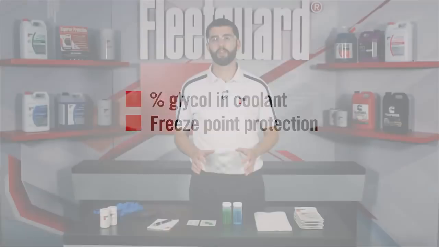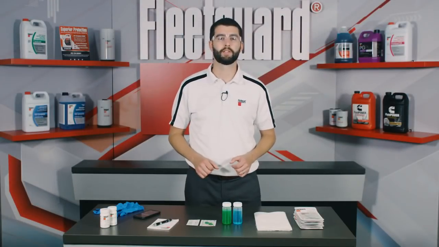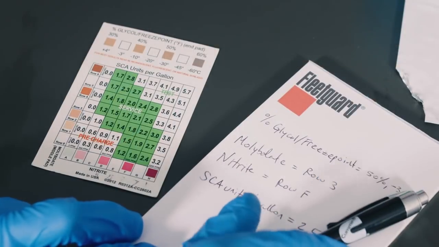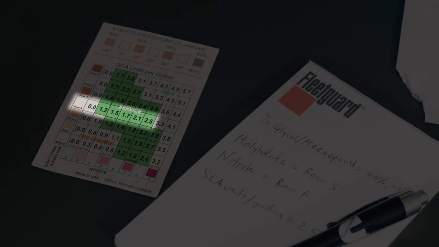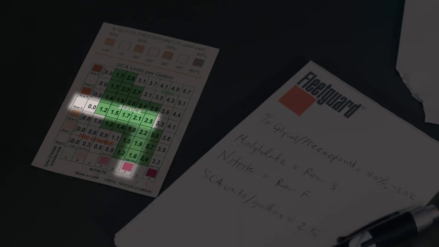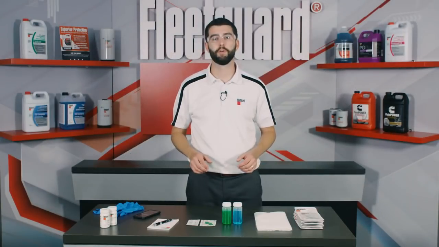Now let's go back to the molybdate and nitrite results we wrote down during testing. We'll need to find the intersection point for the results to get our remaining SCA units per gallon. For molybdate we noted row 3 and for nitrite the results were in column F. These results intersect in the green section of the chart at 2.5 SCA units per gallon. At this point we've successfully completed the testing procedure.